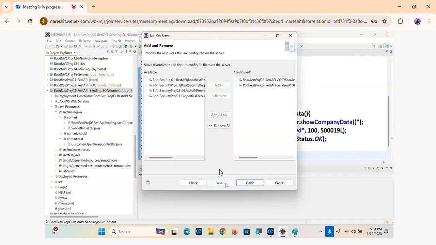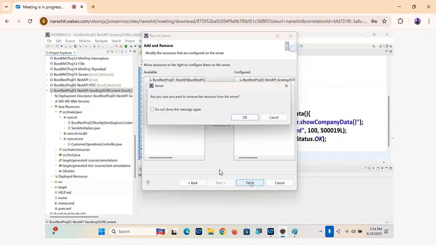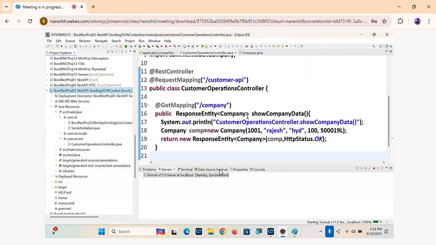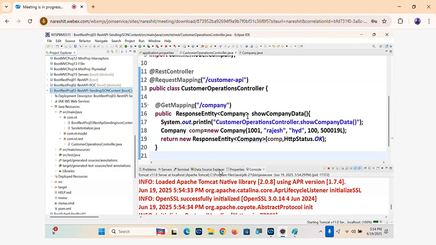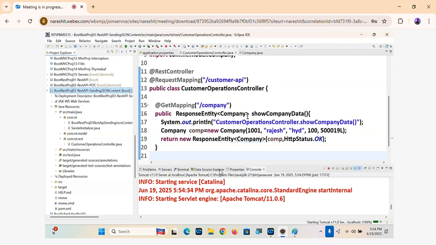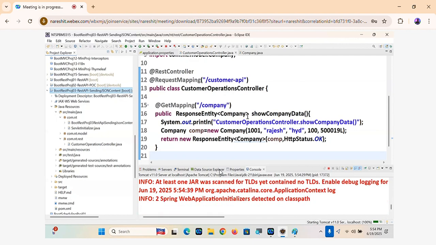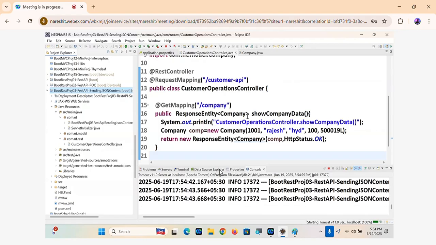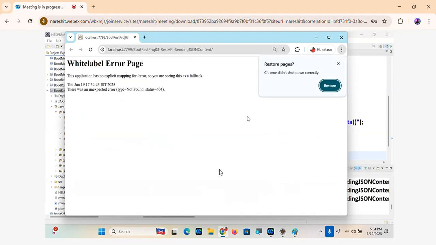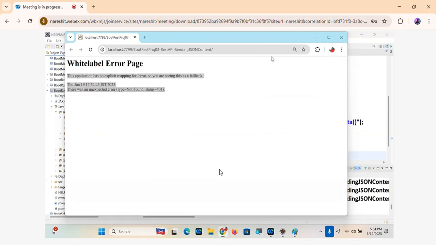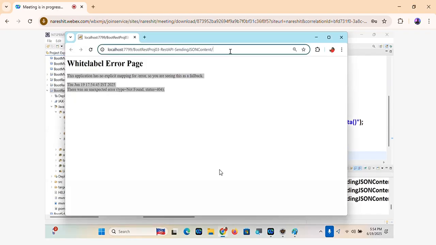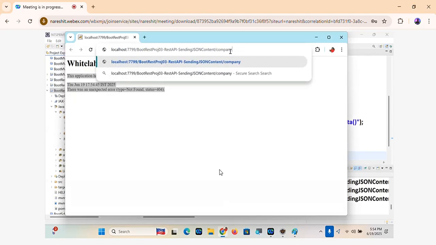If interested, you can use an in-memory server also. Where is the URL, guys? Company, enter.